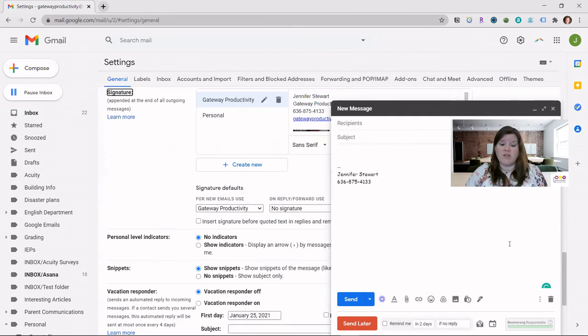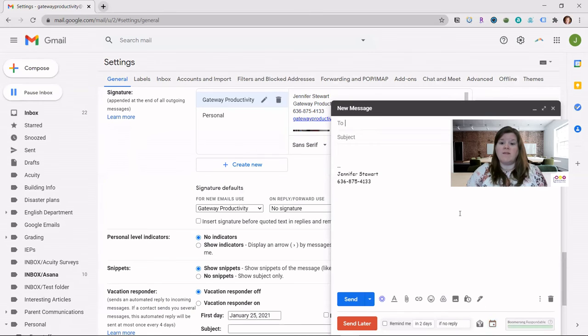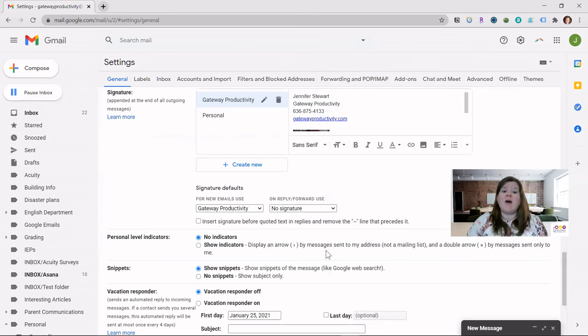When you click on Manage Signatures, it'll leave your current email open. You can click the top bar to minimize it. Or you can also click the little line. Let me move my picture, the little line right here. That minimizes it as well. But the easiest way is just to click the bar. And now you can work within the settings without losing the message that you were working on. So that's just another way to get into the signature settings.